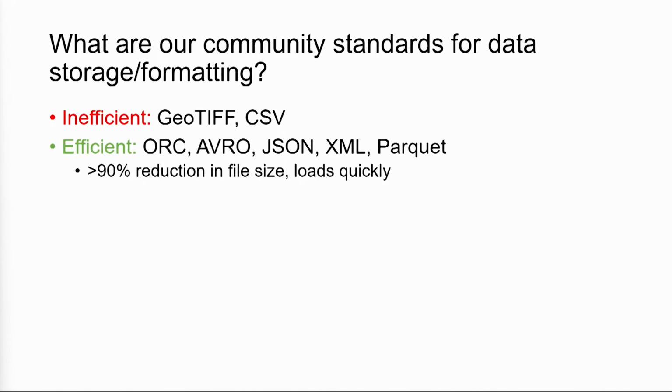And then finally, data formats. We mostly work with GeoTIFFs, which are compatible with GIS software, but in a lot of other programs, it's much more convenient to work with something like a CSV format. However, these two file types are very memory inefficient, and given the volume of data that our field creates, I think it's worth considering some of these big data file types like JSON, XML, and Parquet. And these file types can reduce the space of your file by an order of magnitude, and you can load it much more quickly.